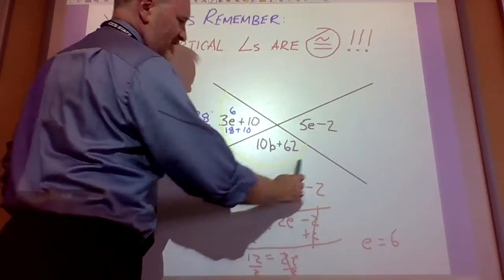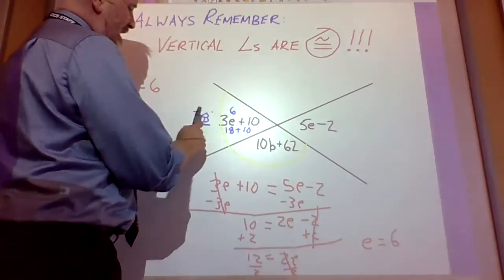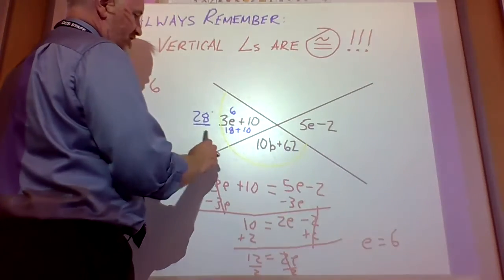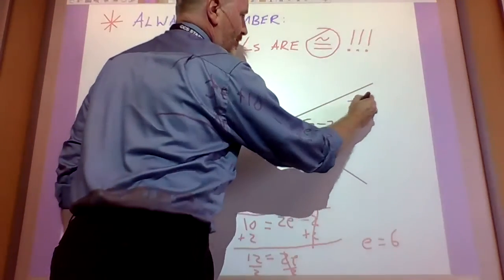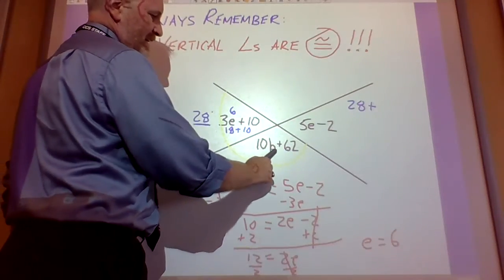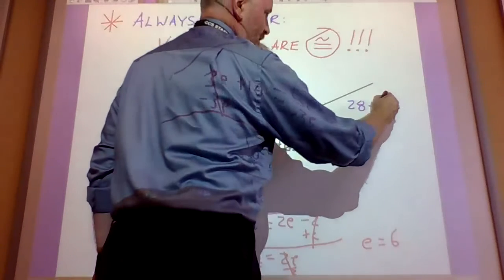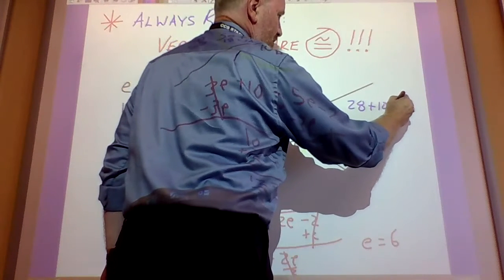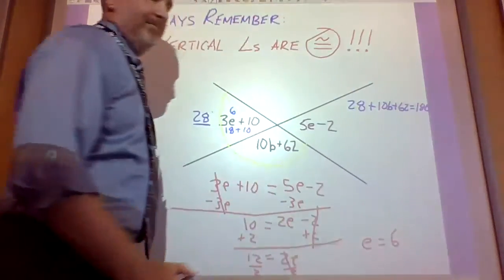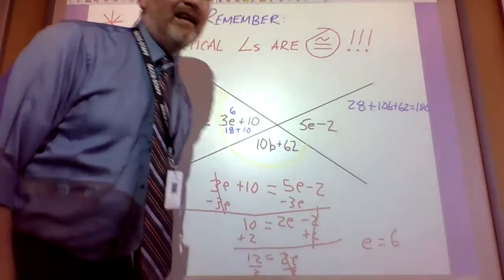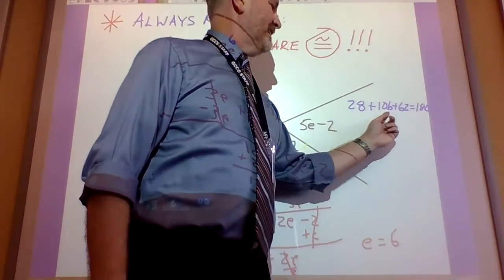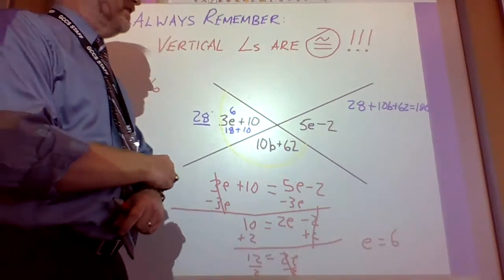So this still has to equal 180. He's 28. He's this algebraic expression. So let's just go ahead and say 28 plus this angle, 10b plus 62, plus 10b plus that, still has to equal 180. All right, I'm going off my screen a little bit. Can you read that? Yeah, it looks like you can still read it. So yeah, and that's a b, now not 106. Poor choice of variables.